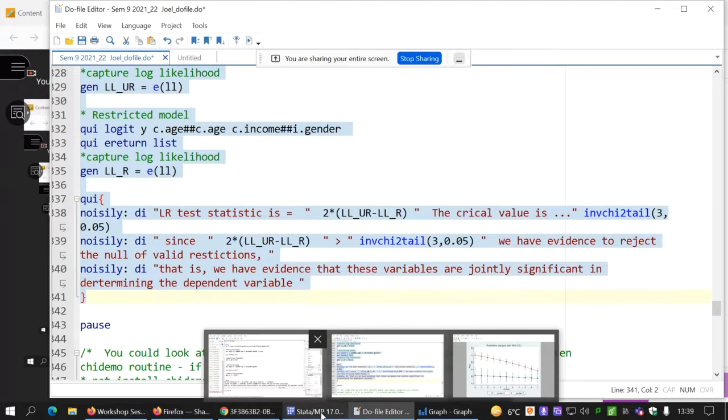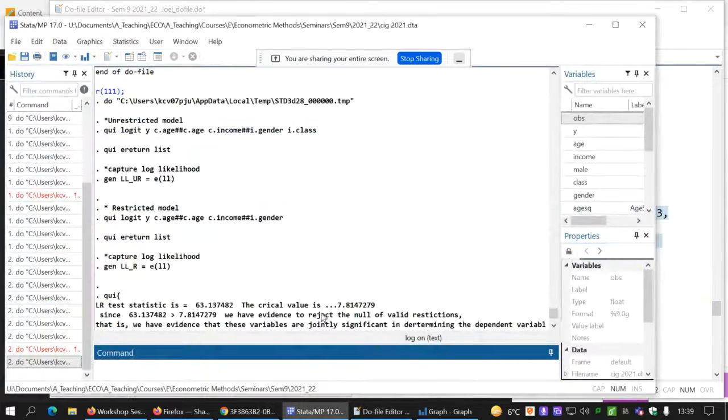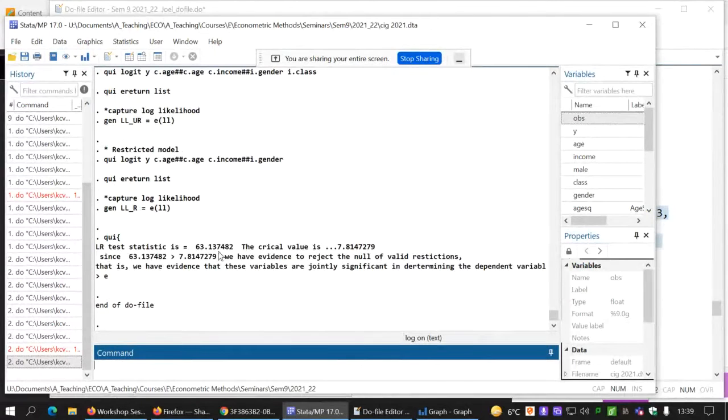That code gives you the critical value of 7.81, and you know from the calculation that the likelihood ratio test statistic is 63.37. Therefore, we have evidence to reject the null. Remember, the null is that the restrictions are valid.